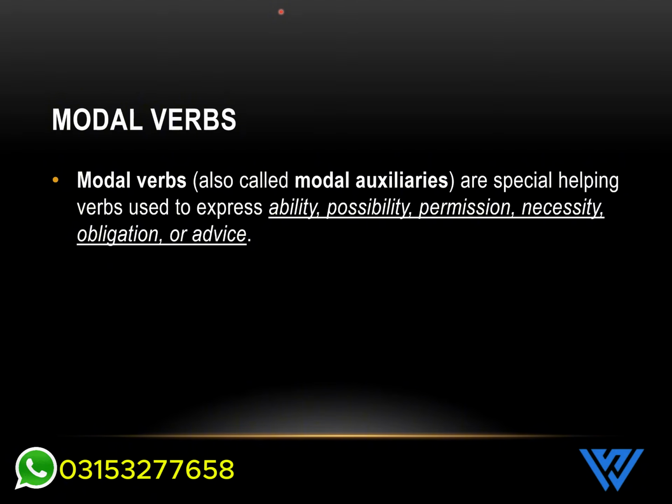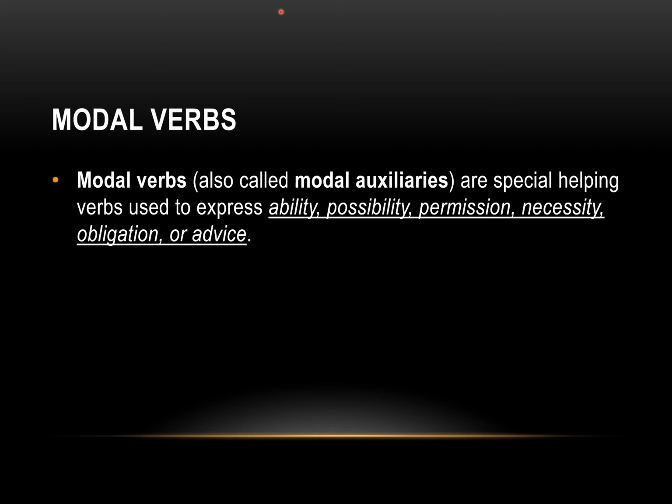Obligation. Obligation is the requirement, the thing that should be done. For example, you should obey your elders. Advice. Advice means you are giving someone some advice in a friendly way, maybe, or in an elderly way. So you can say, you should look at both sides before crossing the road. So should here is working as a modal verb.